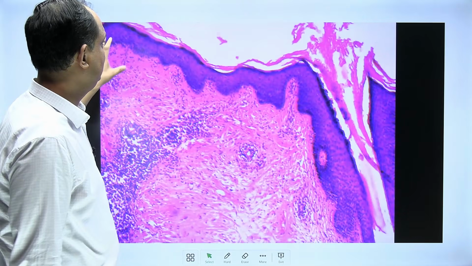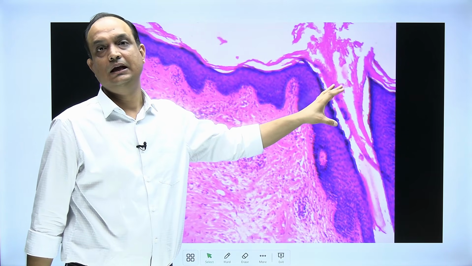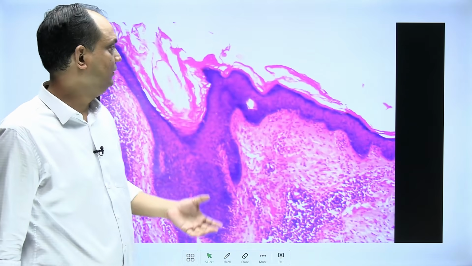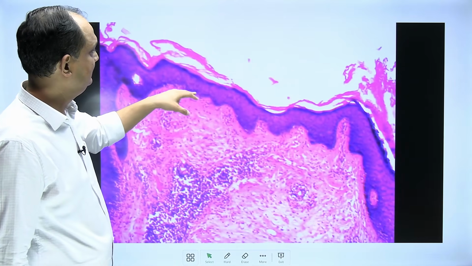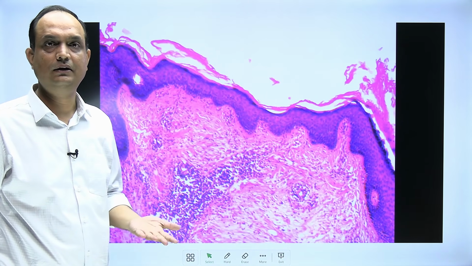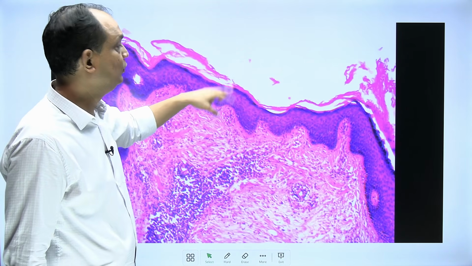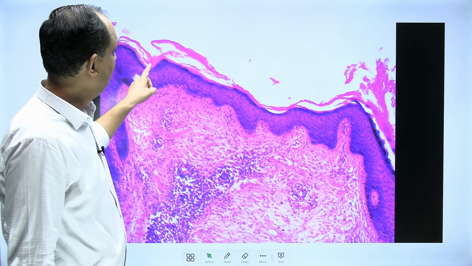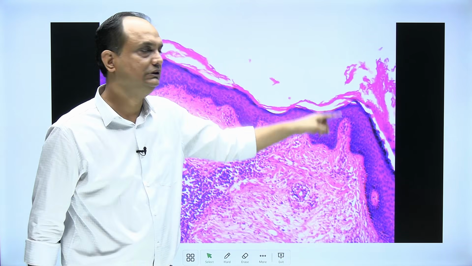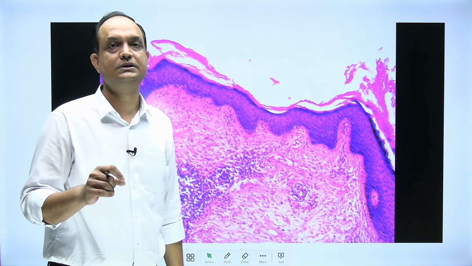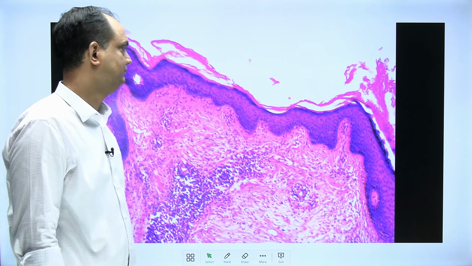Once you are sure that this is the epithelium on the skin, you just move the slide to 10x. Now, in the 10x, you will find that it is more than one layer, so it is stratified, but the layers are more than two in number. So, it is not columnar, it is not cuboidal, and it is lined by a thick homogeneous pink material. So, you are dealing with a keratinized stratified squamous epithelium.